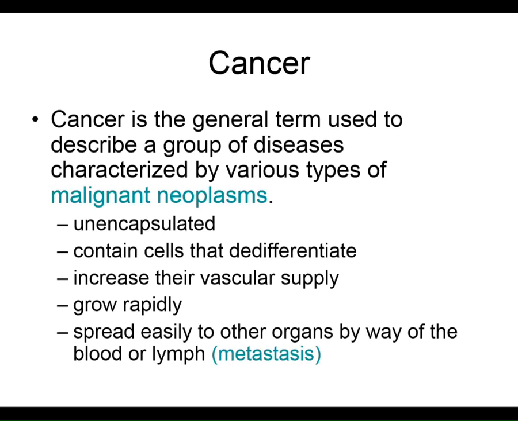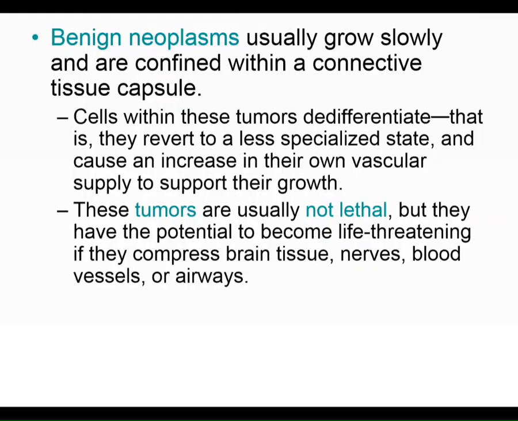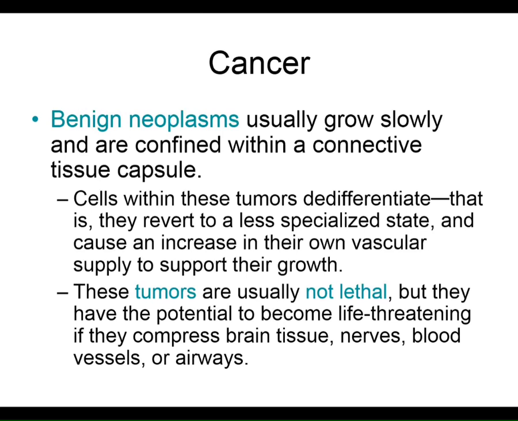Now, also, cancer, another group of them is malignant neoplasms. Now, the difference here is that if it's a malignant tumor, oh, I should go back. I said it, but I didn't focus on it. Benign tumors typically are confined within a connective tissue capsule. In other words, they're confined. You can go in and scoop it out, and you can get the entire tumor. You can get the whole thing, surgically remove it, or zap it with radiation, but usually you can get the whole thing out.